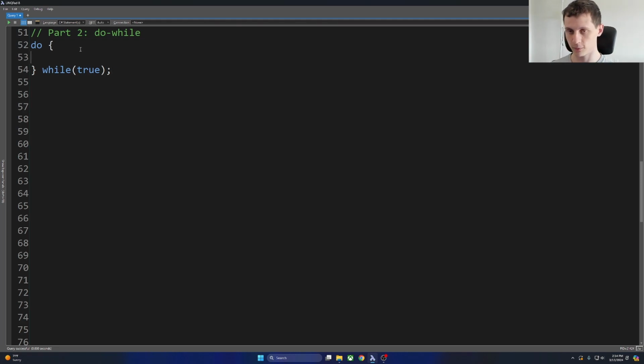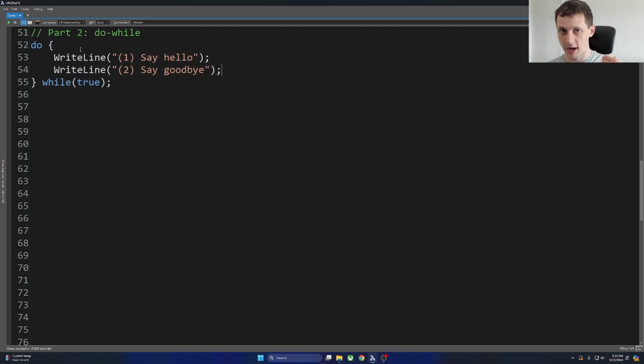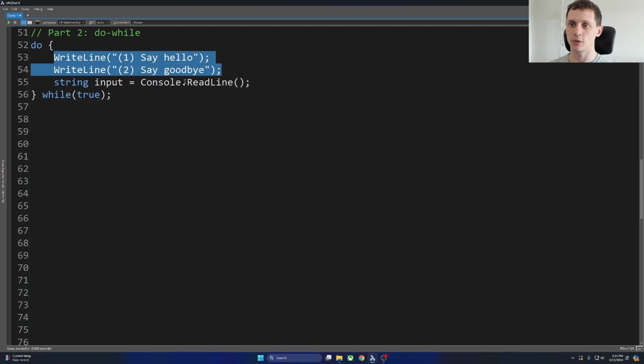Let's build this menu first. So here's our menu. We can have the user either select for the program to say hello or to say goodbye. But what if the user doesn't enter a 1 or a 2? We would like them to enter some valid response, right? Well, first let's go ahead and get the user's input. So we can just say string input is equal to console.ReadLine. We're going to print this menu out to the user, and then the program will sit here and hang until the user enters some sort of string.